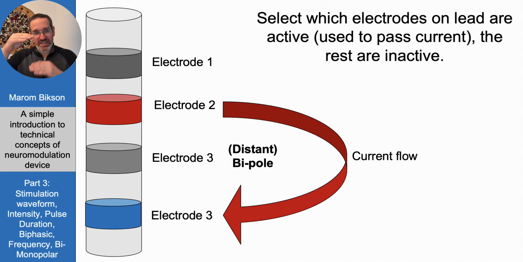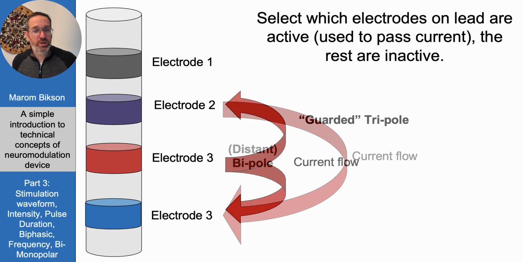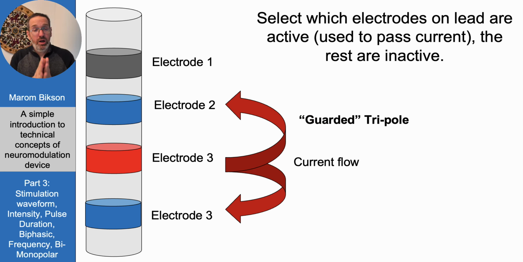In one case, you could say they're proximal, they're nearby. In another case, I might say, oh, that's a more distal bipolar arrangement. So now you see this further terminology coming in. Now, up to now, I've always shown you one anode and one cathode. It does not have to be that way.